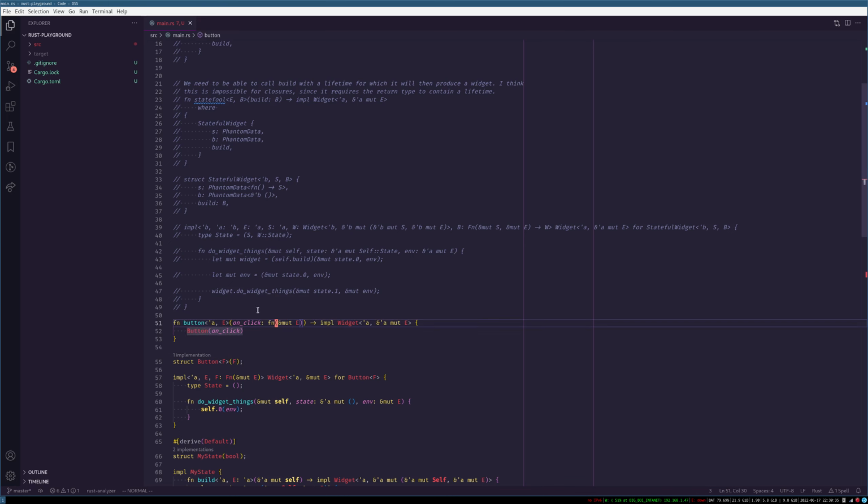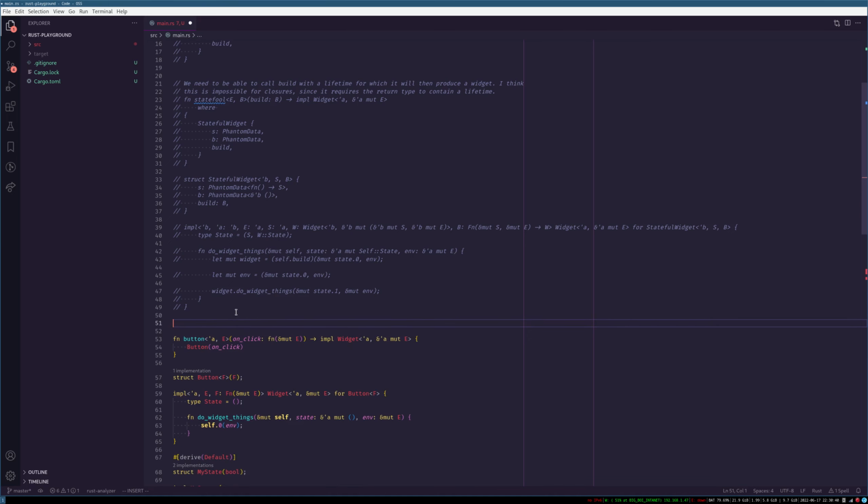you could make the type be like, let me think, a fn, I don't know, in this case it wouldn't be, but let's say you can do something like that with a mut u8, and then it returns a mut u8.